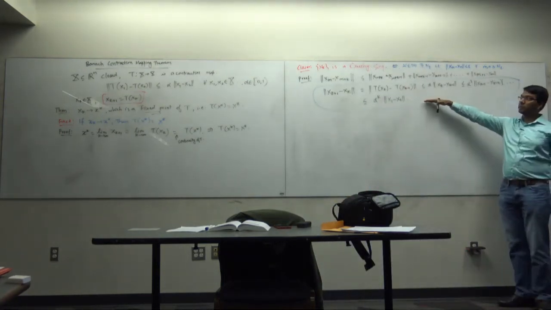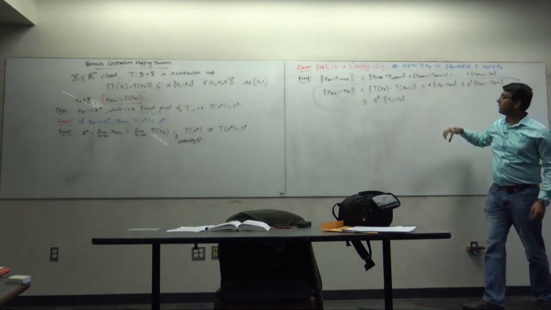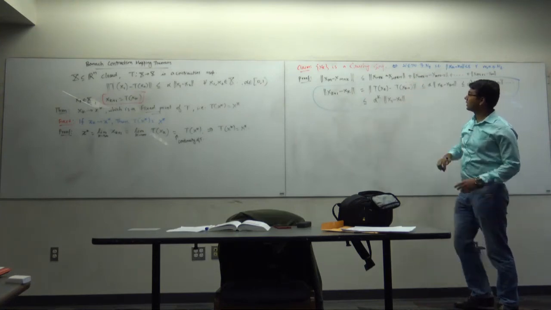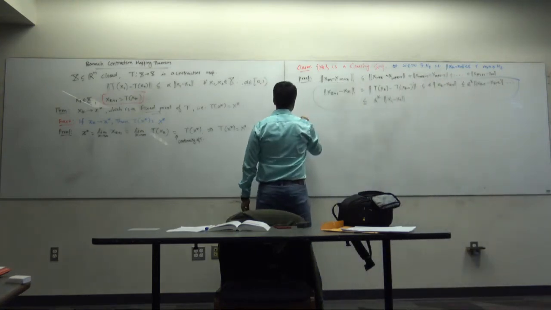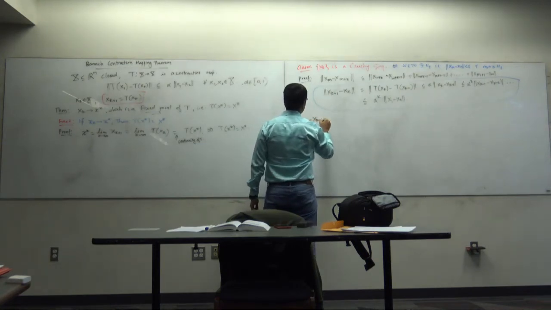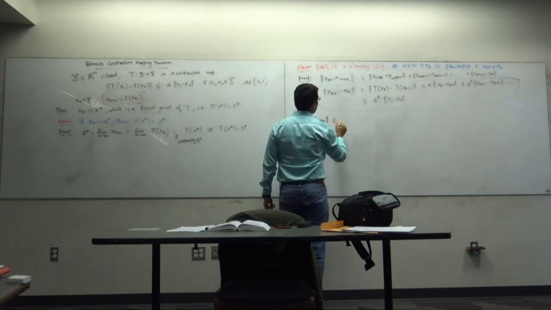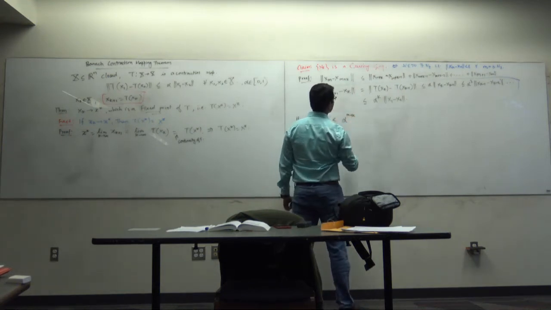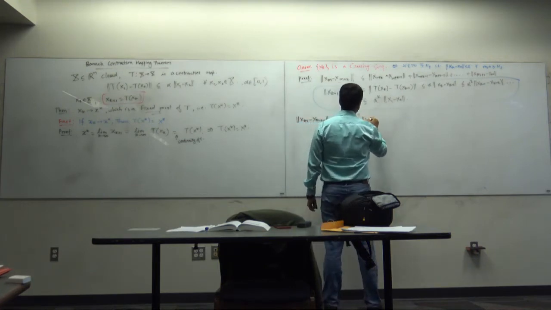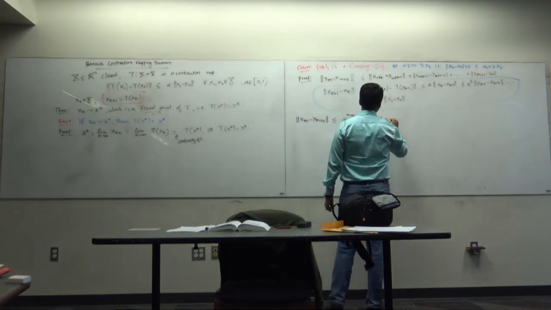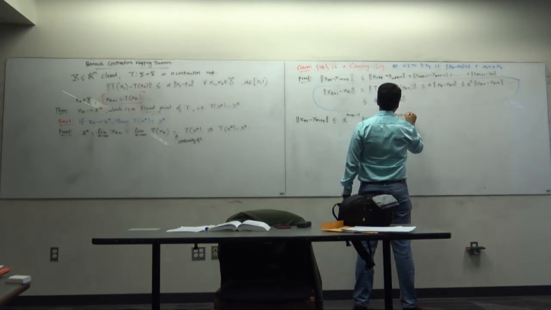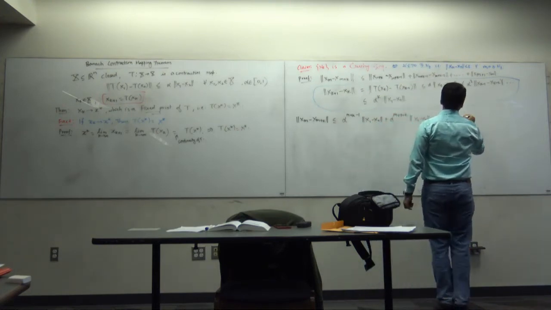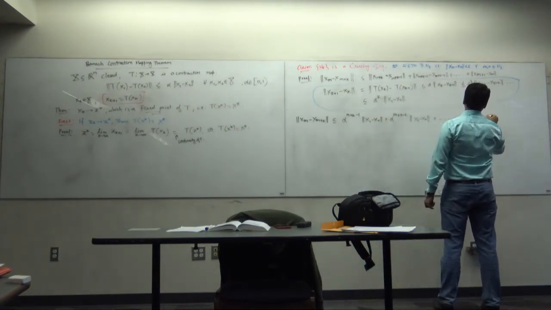Okay, so all of you are comfortable with this particular claim. Now I'm going to use this. I'm going to plug this particular fact back into this equation. So I have x_m minus x_{m+k} is less than or equal to alpha raised to m plus k minus 1 times x_1 minus x_0, plus alpha raised to m plus k minus 2 times x_1 minus x_0, and so on, down to alpha raised to m times x_1 minus x_0.